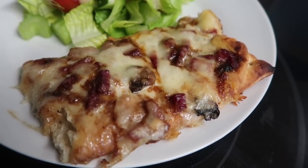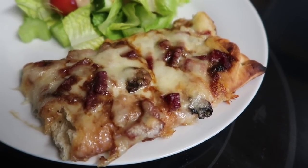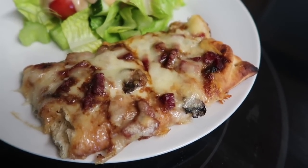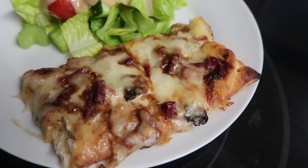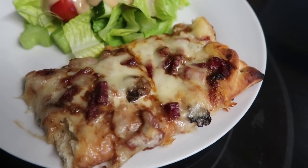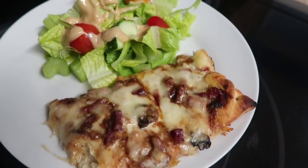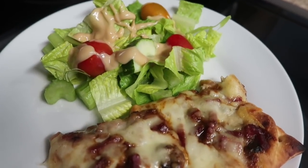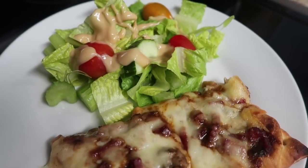So this is the flatbread crust from Trader Joe's, and we had just made a bomb chicken Marsala sauce, and whatever we didn't use on the chicken we froze for this pizza. It was so amazing. Just the sauce on that flatbread covered with some mozzarella and it was just honestly one of the best pizzas. I'm not a huge fan of pizza, but this was super spot on. I absolutely loved it. So make sure you check out that recipe. I think I have a cooking video for that as well, so I'll link it.